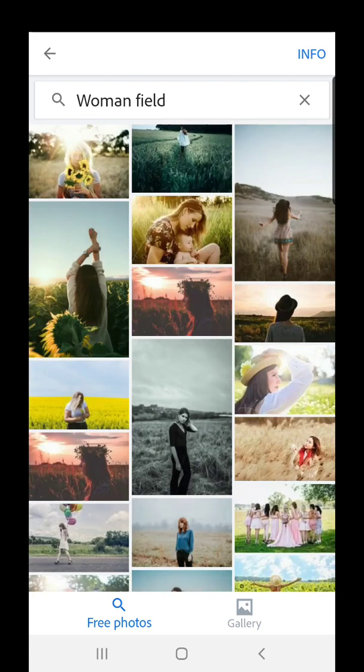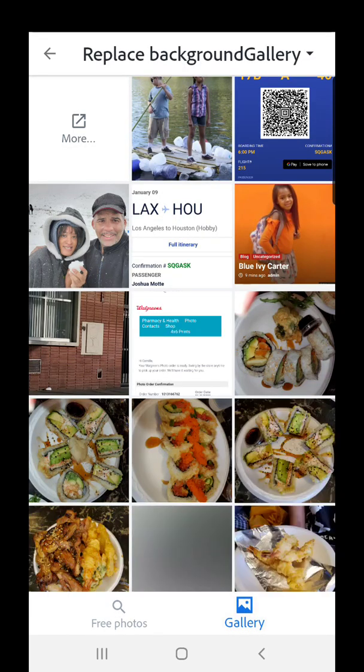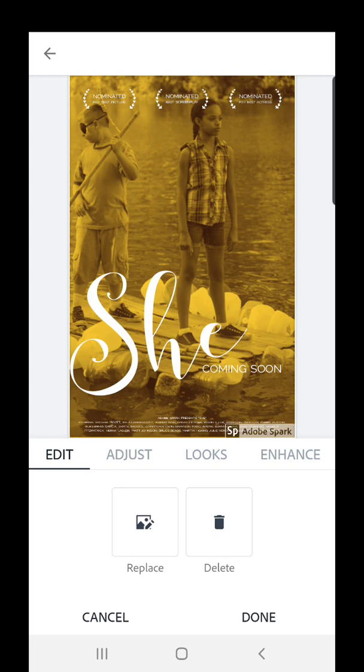So I'm going to go over here at the bottom where it says free photos. You look to the right and you see gallery. So we click on gallery. And these are some of the photos that I have. I'm going to click on that one, right? That's my daughter, and that's a movie that she filmed. And there's a little boy that was in the movie with her, and his name is Grant. So I really like this one.